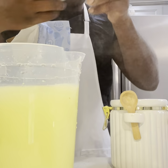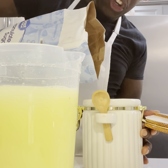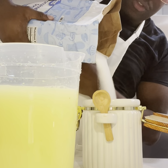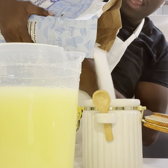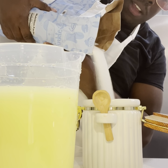All right, now what we're going to do, I have to fill up my sugar container here because I ran out of sugar. As you guys can see, I drink a lot of drinks and I use a lot of sugar, so I have to fill this back up.